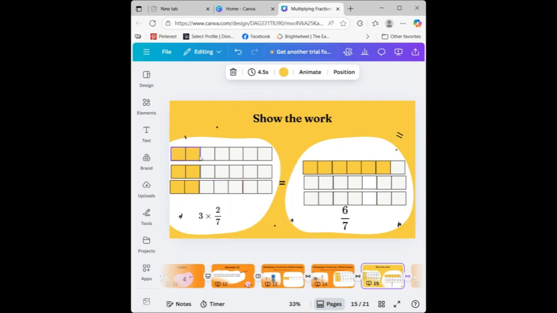The thing that got tricky was adding the denominator. We are not going to add the denominators because the denominator stays the same since it's still 7 in a set. But you got the numerator correct. But that is a common mistake. But now we know how to do this. And if we want to use cubes in the classroom, physical cubes, we can use that as well if you don't want to draw the pictures.